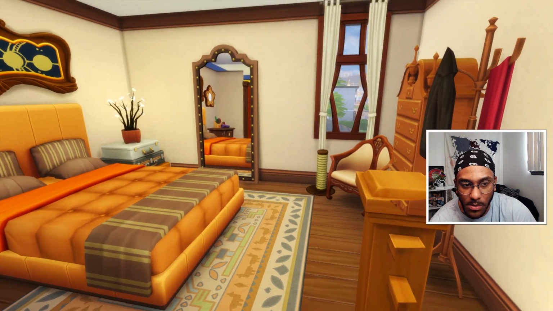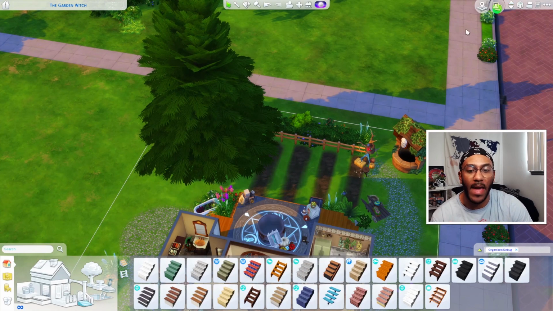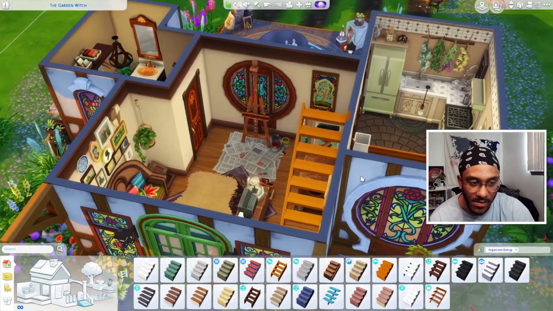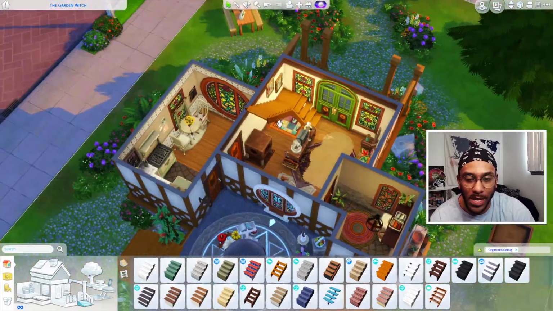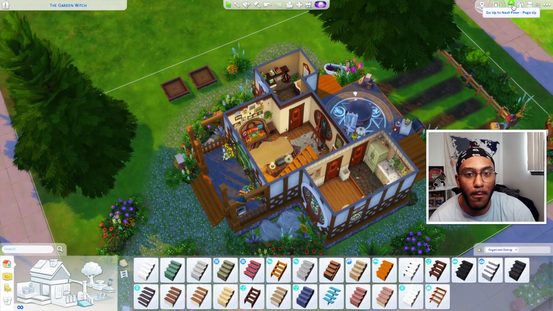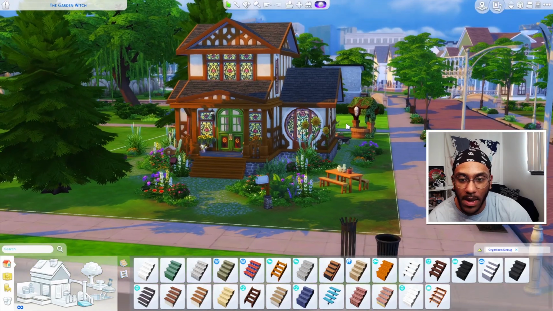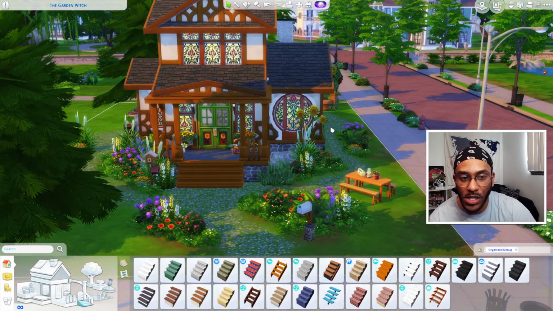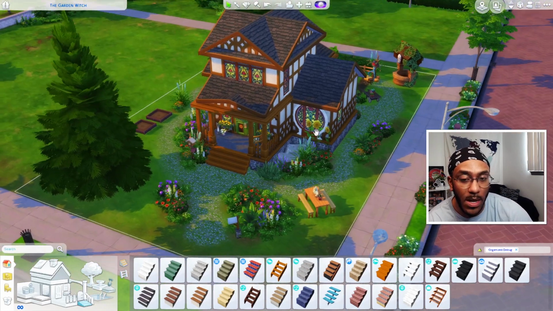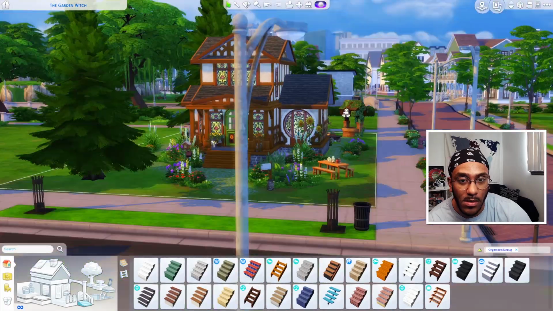Oh, I love this room. I love builds that make me want to play out the storyline of the person that lives there. And I want to play in this build as this garden witch. Like maybe people think she's just a woman that loves gardening. Maybe she sells flower arrangements and sells fresh produce, but really she's a witch and nobody knows.